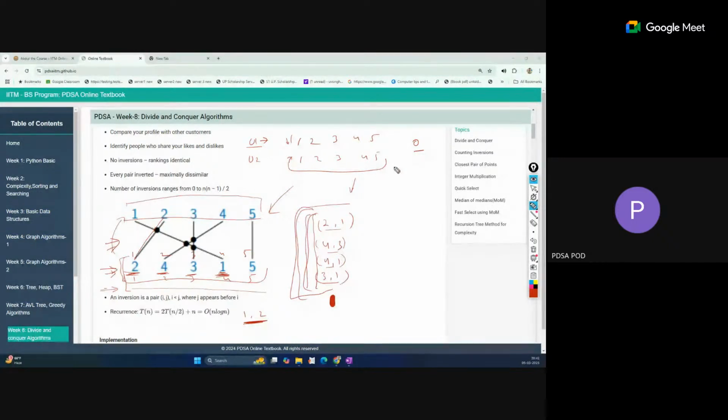If the inversion count is more, that represents that the interest is not matching, or the ranking is not very similar. So they check your interest, what you are watching, and they check it against the other users' rankings, what other users are liking.